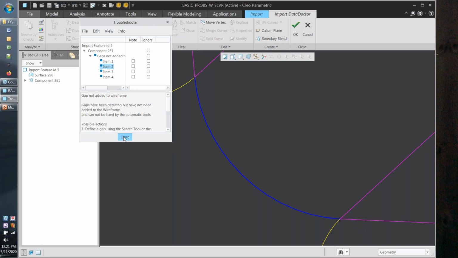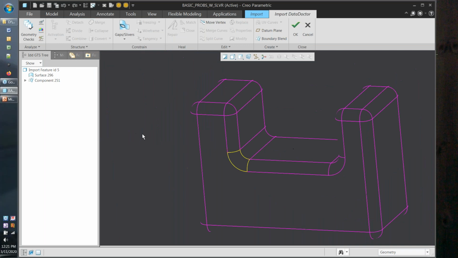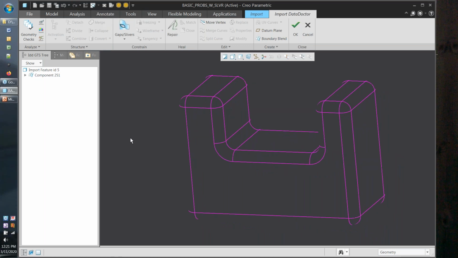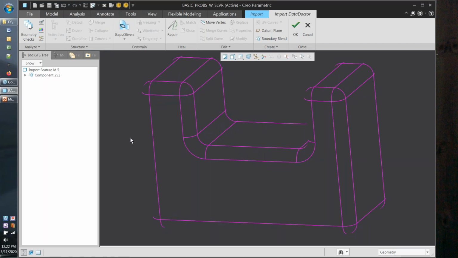This can be infinitely valuable to you to find incredibly small issues on the import model that you're trying to fix. Creo's saying, hey, I will not solidify this, but you're looking at it in this context and saying, I can't see the problem anymore. The IDD check setting formula and your ability to manipulate it will take you to the place of figuring out why it's not solidifying your model.